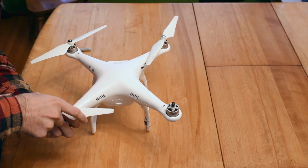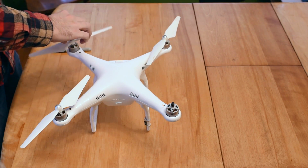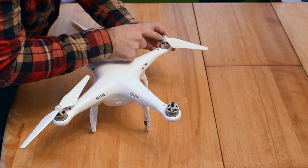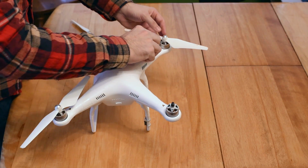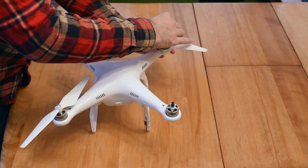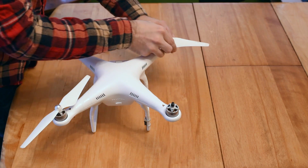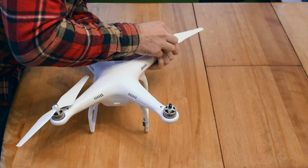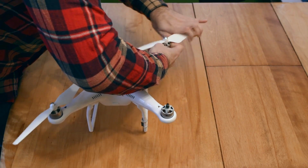In my infinite wisdom, I've put them on there very tightly. It's sarcasm. They just spin off once you get them loose. They all go in different directions, so what I like to do is look at the diagram on each propeller. It shows a little lock icon with a direction. The lock icon shows an arrow going this way, so that means I hold the motor casing and turn it this way to tighten it, and then the unlock icon goes the other direction, so I turn it the other way to loosen it. But they don't want to come off. It's the silvers. The silvers are on there really strong. There we go.